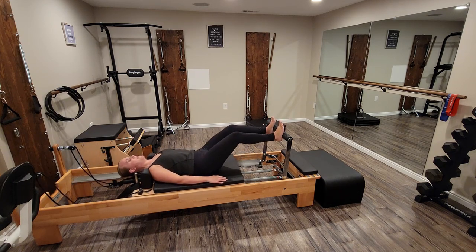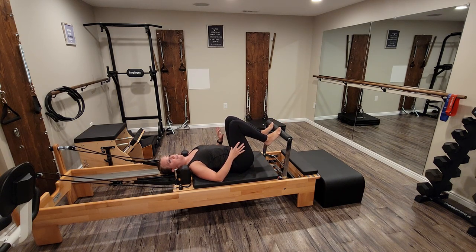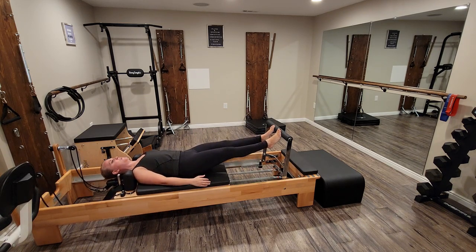We're going to take about 10 repetitions in each position. If you feel your legs fatiguing and like that's too much, you can take 5 to 8 and then pause and have a rest in between. Let's stay parallel and go up to the toes.